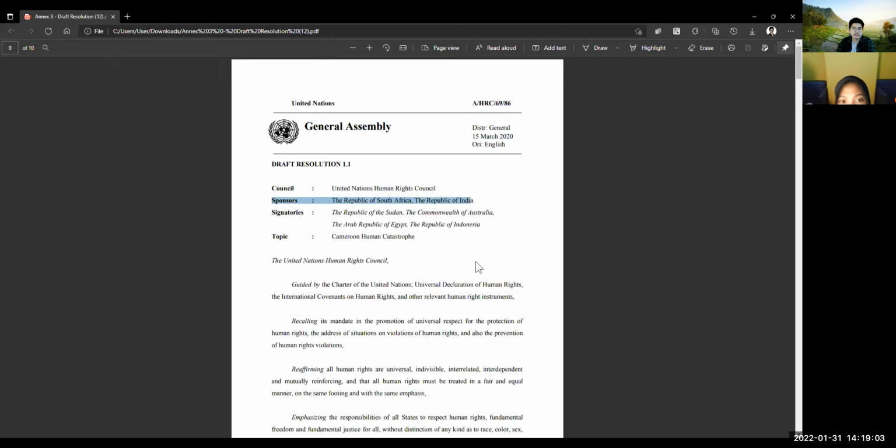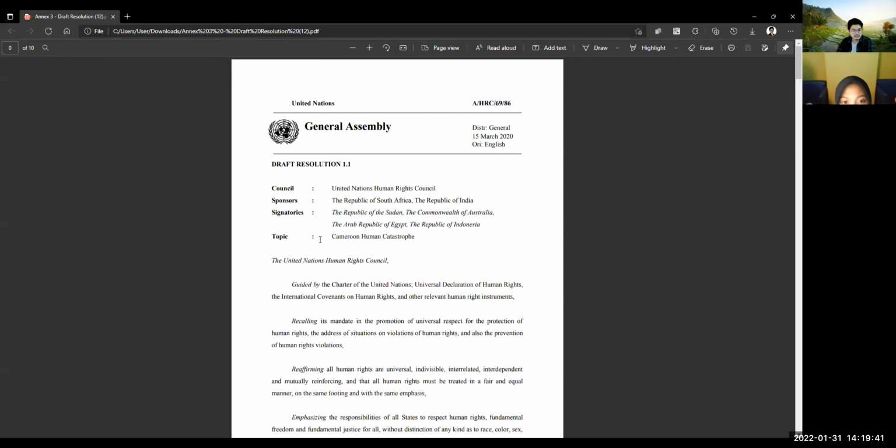For sponsors or signatories, we will discuss the difference later after this because we have the specific 4-point slide on that. So basically, sponsors are the countries that actively contribute to draft resolution. They are basically the leaders of the whole block of the group, right? While signatories contribute to the drafting process, yes, but they are not leading the same as the sponsors countries do. So that's the basic differences. I will discuss it later after this. We will move on to the next part.